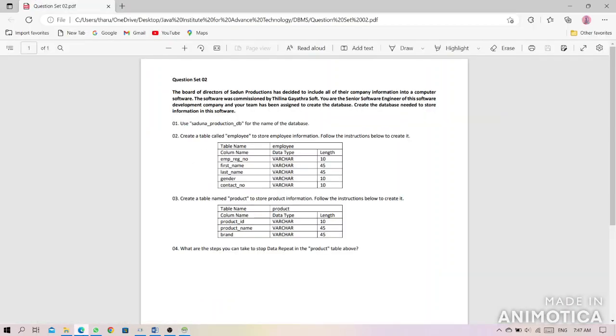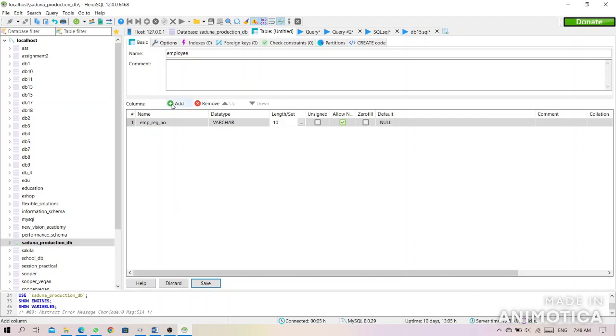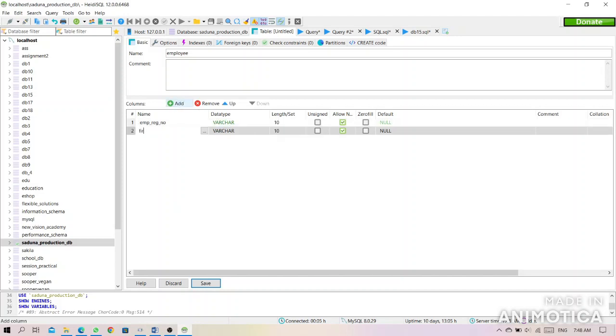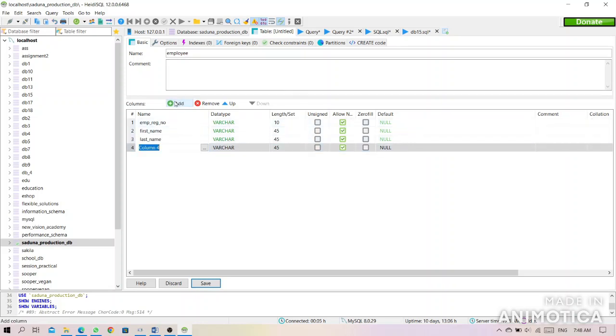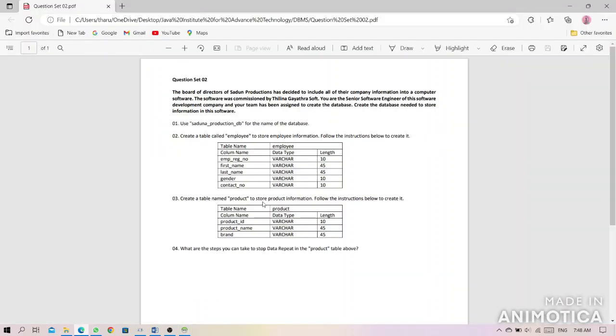Then first name, last name. Then gender, contact number.